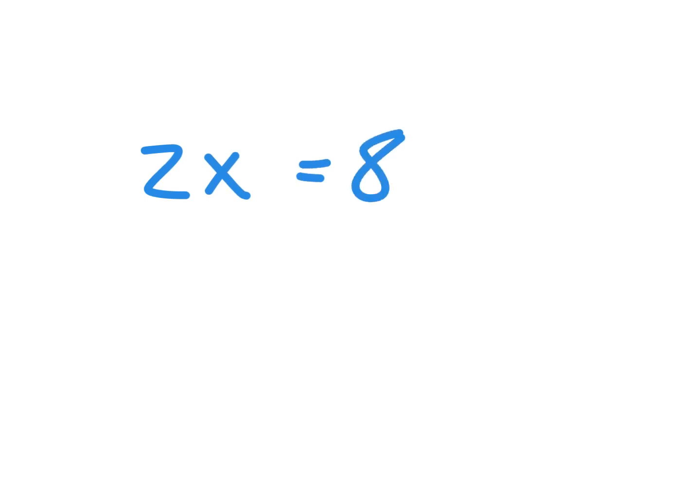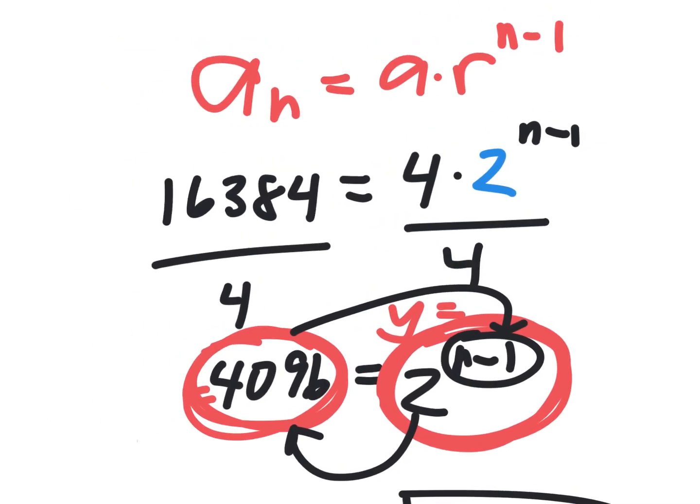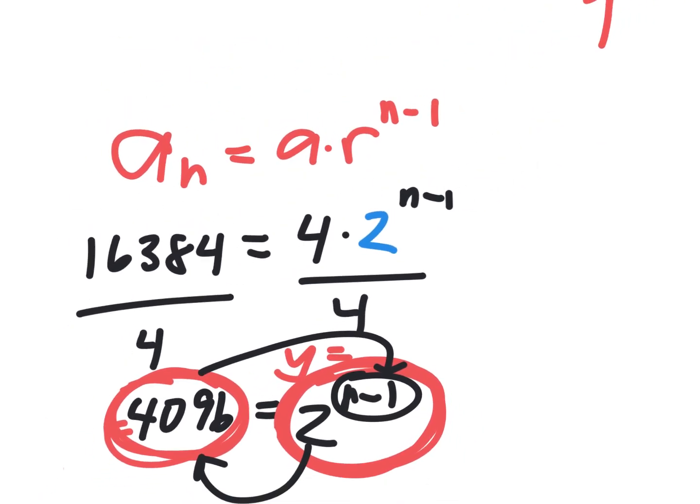Let's say I ask you to graph this. What I'm really saying is y equals 2x is an equation. You could graph that easy, right? And y equals 8 is another equation you could graph really easy, and you'd see just where those two lines cross. So you go to the y equals on your calculator and type it in. Now this one was more complicated, just a really big number here.